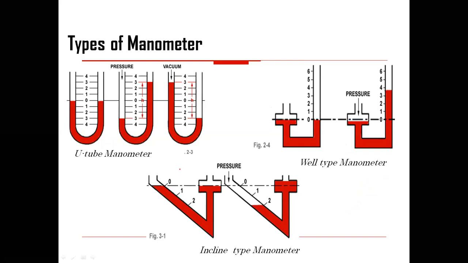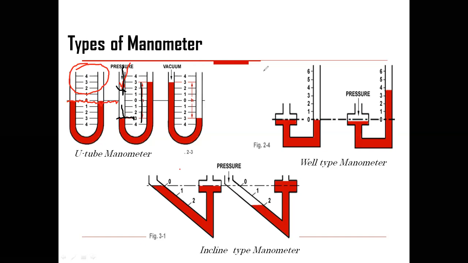In a U-tube manometer, when pressure is not applied, the liquid lies at the zero level. Now we have applied a pressure in the second leg. Whatever pressure has been applied exerts a force on the fluid, and it has moved downward on this side. At the same time, the height on the other side has increased. The height of the liquid has increased depending upon the pressure.